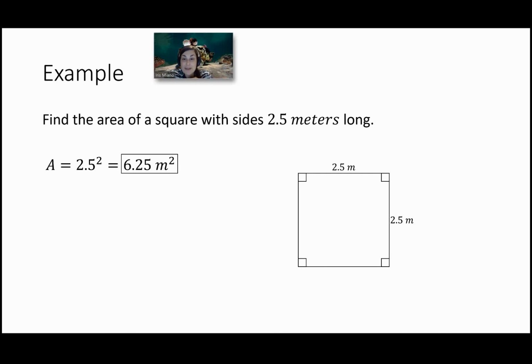And put the appropriate exponent on those meters. Because we're talking about area, which is a 2-dimensional construct, the units have to be 2-dimensional as well. And the way to make your units 2-dimensional is to put the little exponent of a 2 on there, square them, and then you're good to go. It's really just that easy as far as finding the area of a square. As long as you know what the measure of one of the edges is, just square it and slap on the appropriate units. Done deal.